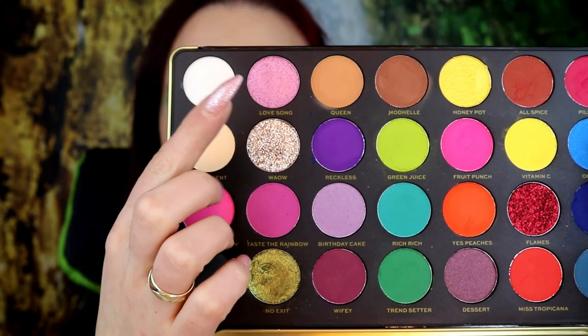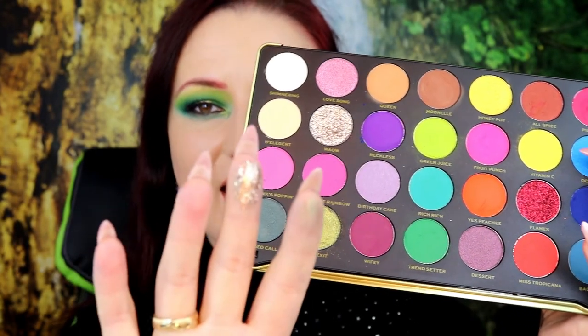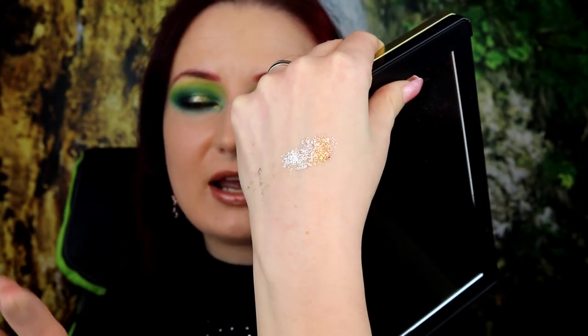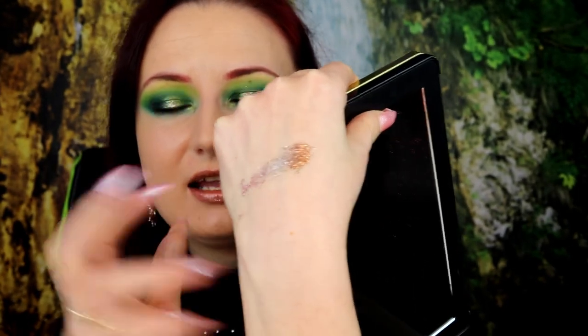I have also felt the glittery shades in here, which look like this. This felt also a little bit wet, so it's not as dry as a normal pressed glitter. Can you guys see this? It's on bare skin. I didn't prime with anything. For a pressed glitter, I'm really impressed so far. This is really nice. Glides on really well. It's a little bit moist, so it's not so dry. If you pop it out from the pan, it flows everywhere, you know what I mean. And I have popped a little bit also on my shimmery shades, so it looks gorgeous. And it doesn't fall off.